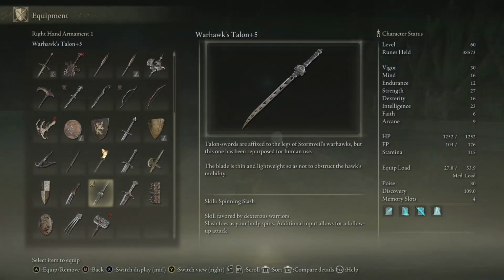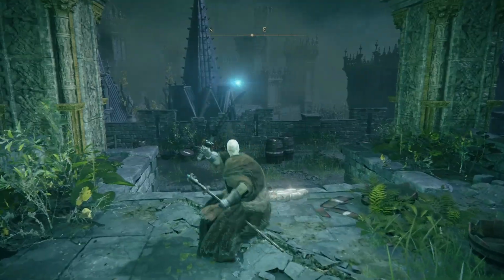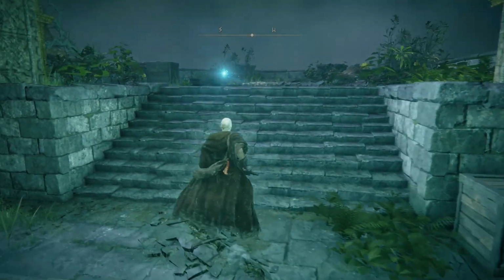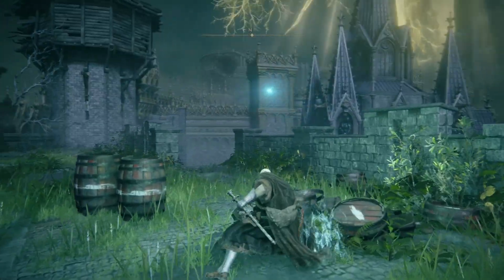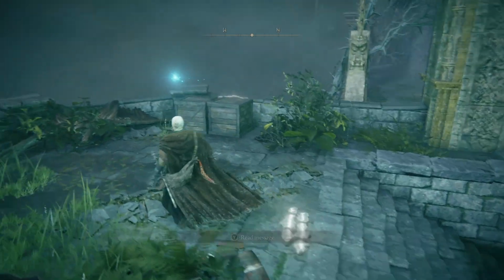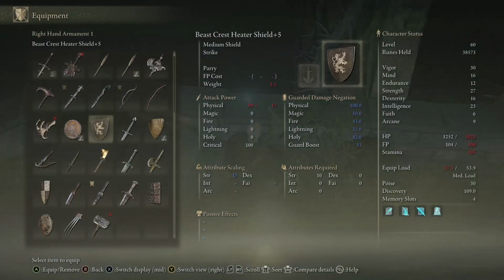But Talon swords are affixed to the legs of Stormveil's Warhawks. But this one has been repurposed for human use. The blade is thin and lightweight so as to not obstruct the hawk's mobility. So it has a standard straight sword set, except the heavy attack is this nice double hit. And before they nerfed Determination or Royal Knight's Resolve, the Ash of War that gives you a bonus damage to your next hit within like 8 seconds, both of these hits would get that effect, making it a very good choice for sword and board builds. Though sword and board is not so popular because shields repeatedly get nerfed into the ground.